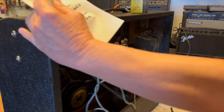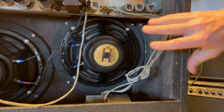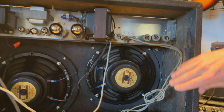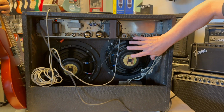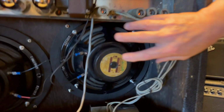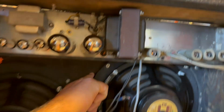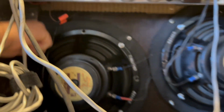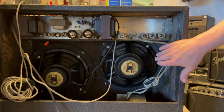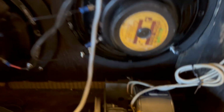Two custom baffle boards back here that are wooden, that are basically 12-inch adapters. Rather than tearing this baffle board out, which would have risked tearing the grill cloth, Dave designed the baffle board adapters, which went from 12-inch covering to 10-inch back into the 10-inch holes. And genius, because you can see the extension of the wood right here, so we can keep the wood integrity of the amp without tearing out the original baffle board, which would have endangered the grill cloth. We didn't want to touch that because that's a real pin.